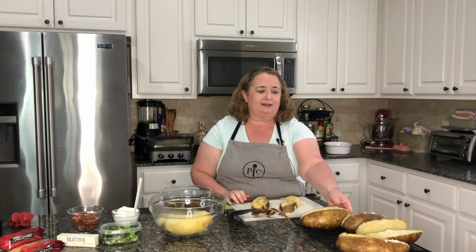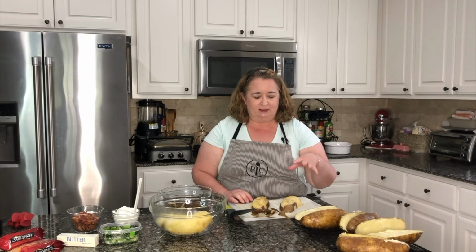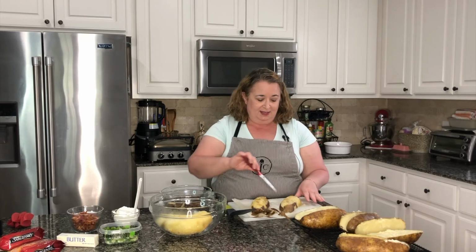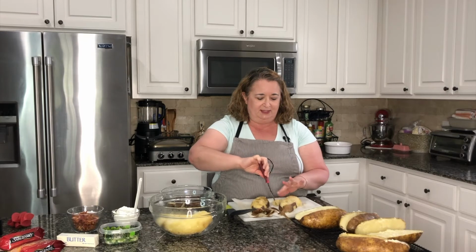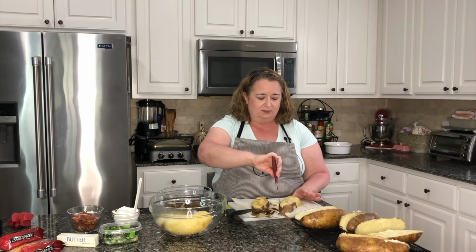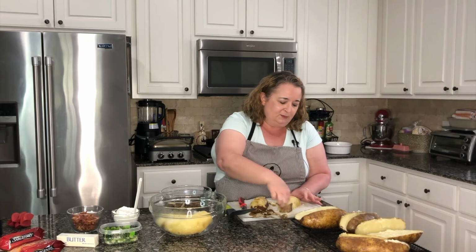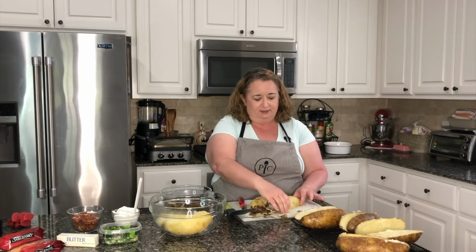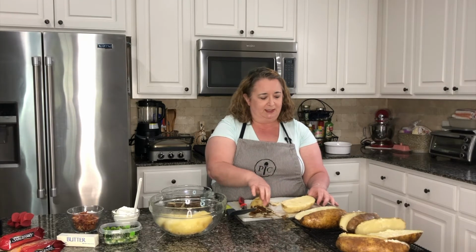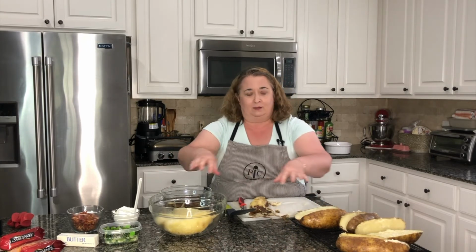Let the potatoes cool a little bit. Mike opened them up for me and let that steam out. So I still got them going here. While they're still hot, I'm taking the peel off. You just take a little piece of it and it peels right off. You can do it with your finger. Just pinch it and pull it off, just like that. And if you end up with some on there, it's okay, because Mike Stokes would have left it all on, but I don't want to.